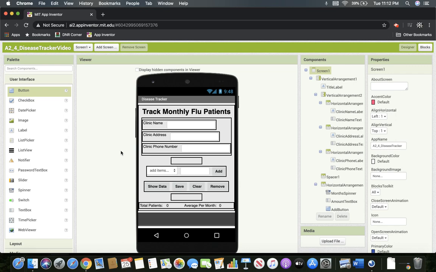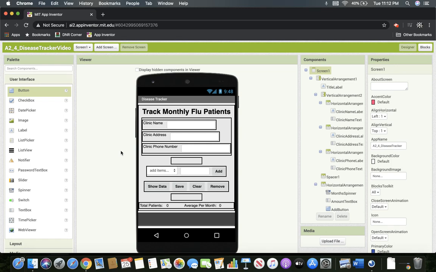For example, if you wanted to create a database that stores clients' names, date of births, one tag would have to be name, and the value would be the person's name. Another tag would be date of birth, and the value there would be whatever its date of birth is, if you want day, month, year, whatever it is. This is where you could use tables to organize your stuff. So in App Inventor, we have something called the TinyDB component, and it provides a database to store data and save it on someone's device.